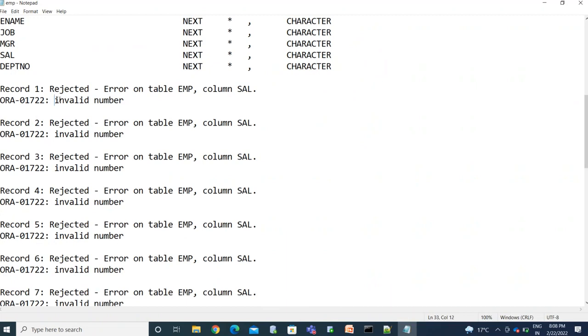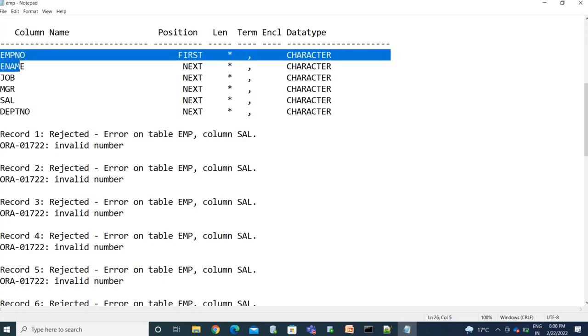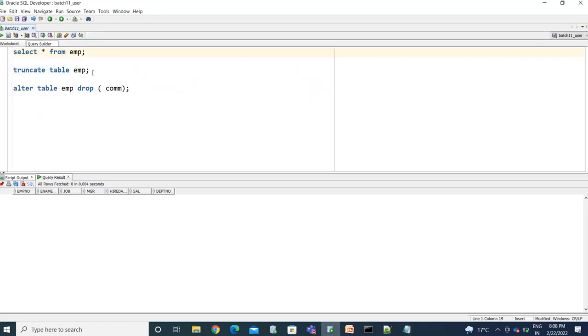See, invalid number. So now the system is understanding it this way. The file is having 9 columns of information underneath. So you are simply mentioning it this way, so it treats the first 6 columns' information as loading directly into this table. So what happens is, describe the table.